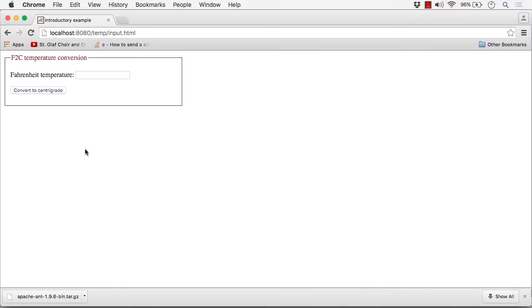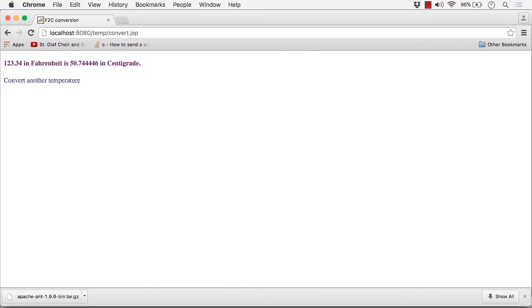app. So as you can see, I have my browser open. I happen to be using Chrome, but any modern browser should do. And the browser is displaying a very simple form, and the form wants me to enter a temperature. It's going to be understood as a Fahrenheit temperature. So let me just do 123.34. I can hit return.